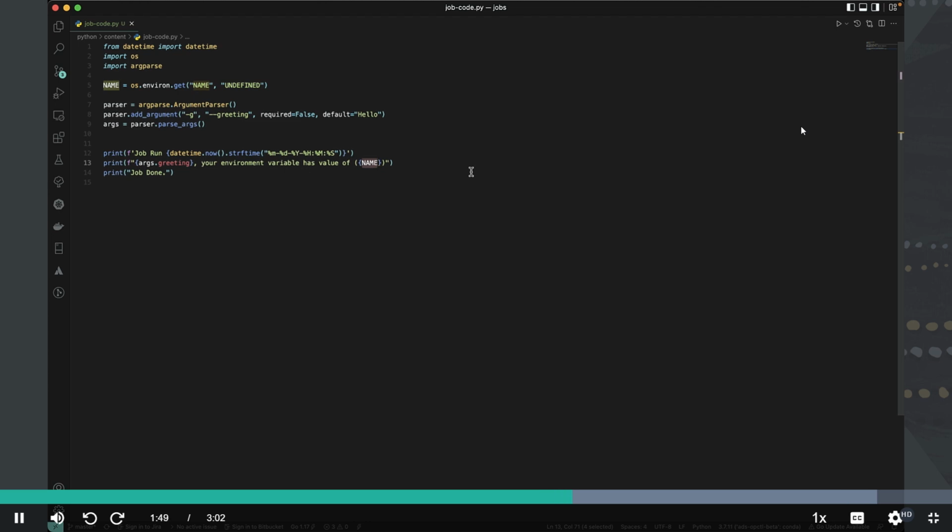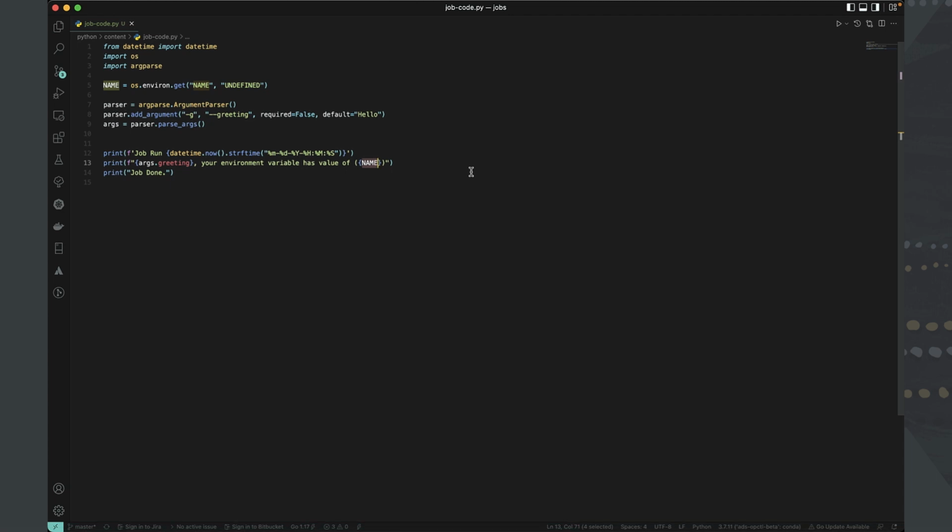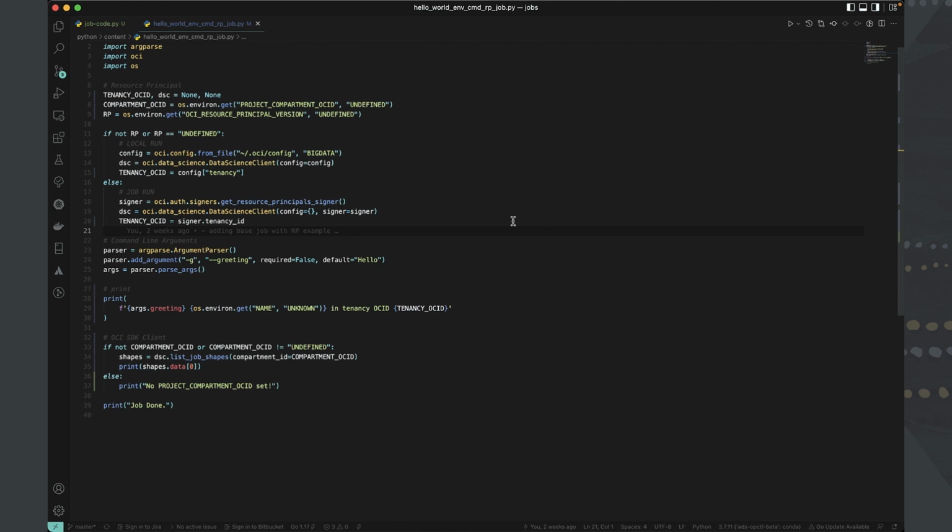As you can see, this is standard Python code. We do not enforce or have specific requirements for how to write your Python code to run it as a job. What you see now is a little bit more extended version of the same code, which is now also including the ability to use the Python OCI SDK. The code can be run locally to test first that your Python code works properly before you run it as a job.